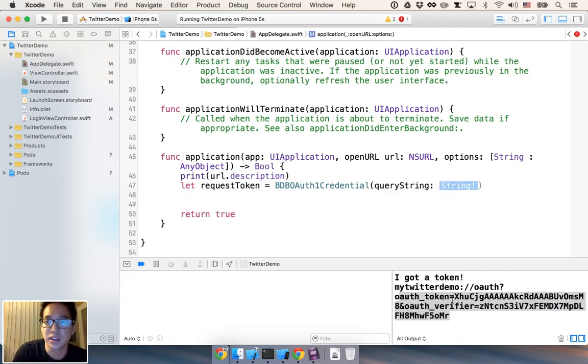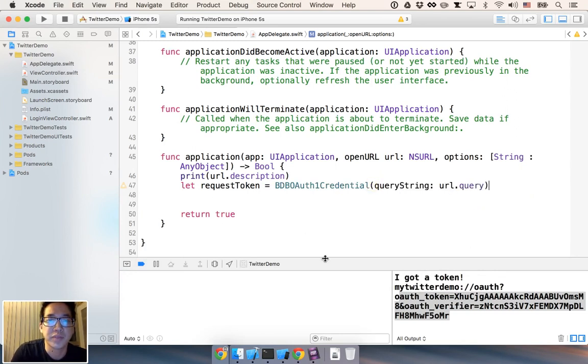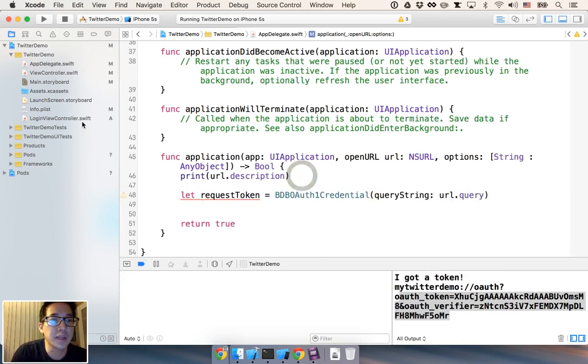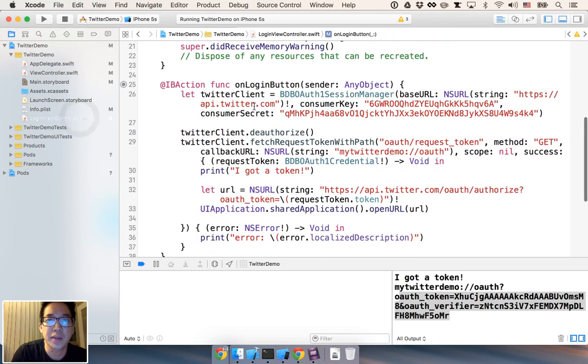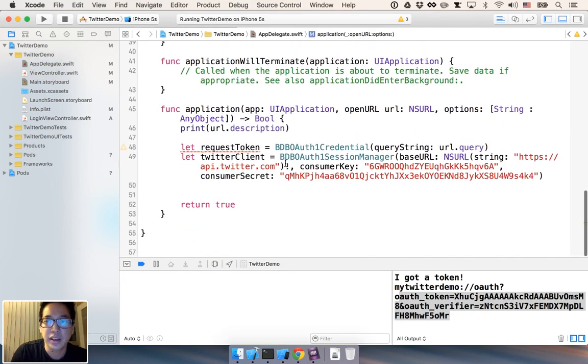That's what this thing is called here. So I'm going to say url.query. Okay, so I'm going to go back to my login controller and copy and paste this Twitter client part here into my app delegate. So I have the Twitter client, I have the request token.